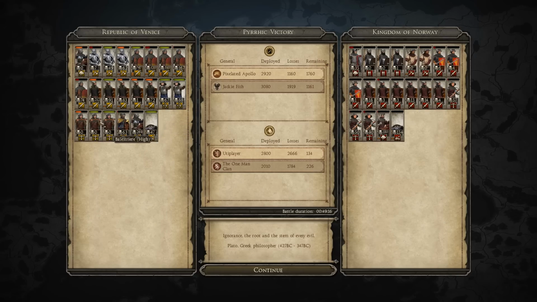My crossbows didn't get any kills. They didn't really see a lot of action, but my longbows did pretty well. My cav doing pretty solid here. And again, my more elite infantry, the foot knights, they did pretty well as well. And overall, pretty good job with my infantry.